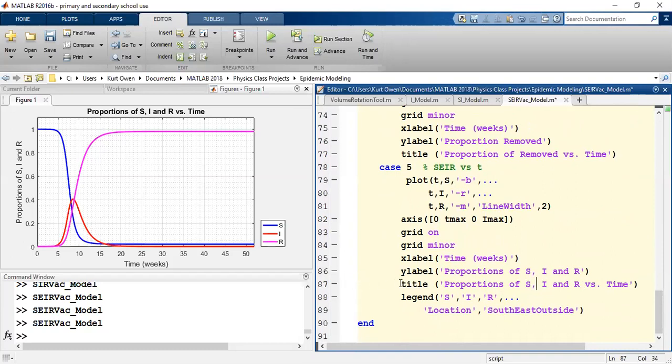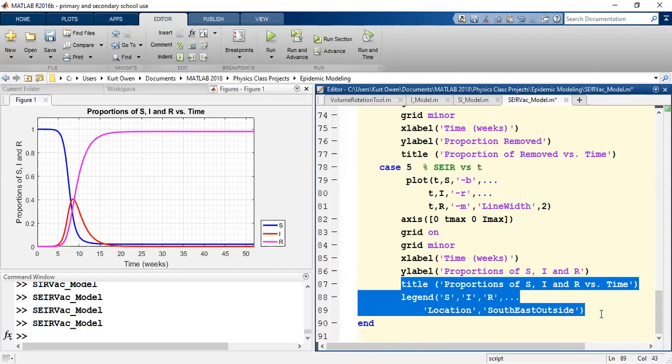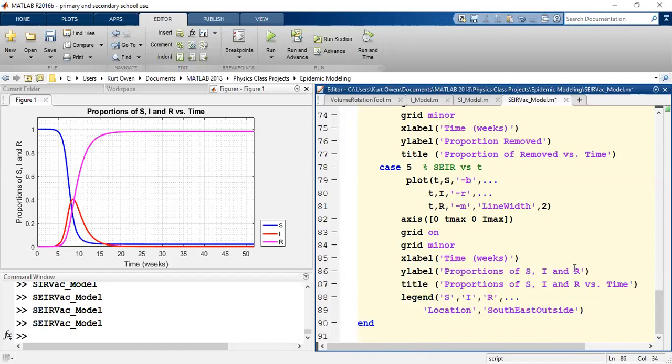Also the legend does not have E, and the Y label. So these 3 lines of code have not been revised to have E. It's pretty easy to do that. We simply have to put S, E, comma, I, and R.